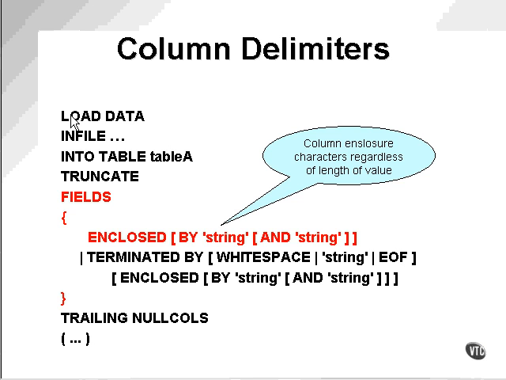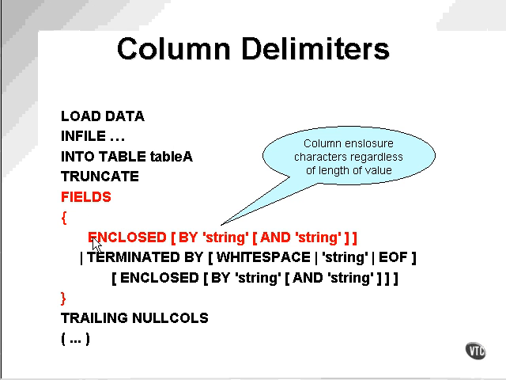Here is a chunk of a SQL Loader control file, namely the part without the field definitions. What I want to look at here is column delimiters. We have two levels of column delimiting, namely as applying to the whole control file and as applying to individual fields. First of all, I'm looking at the part declared in the fields statement applying to all the rows in the entire input data file.